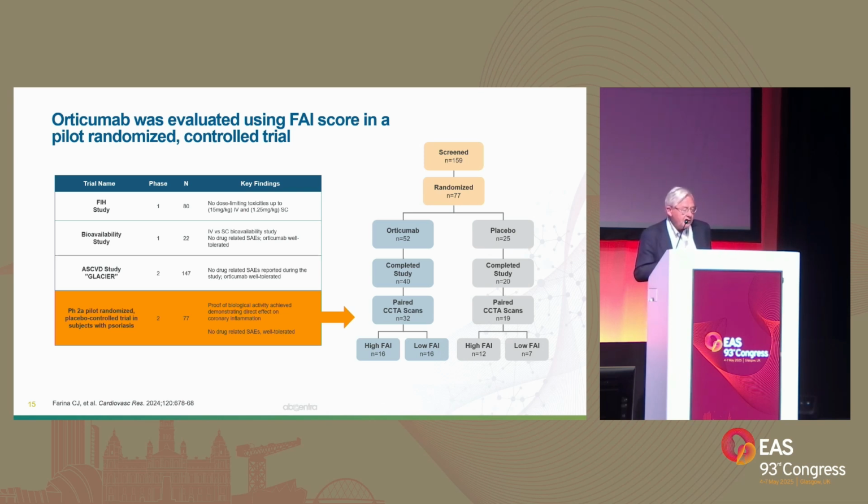So I'm going to talk about a 4th study which was carried out in psoriasis patients. Why psoriasis? Well, psoriasis patients have an autoimmune activation. It affects the coronary, so you have a more aggressive coronary disease development, which is driven by inflammation. And we randomized 77 people with twice as many to oticumab. We have 40 in the active group that completed the study, 20 in the placebo group. The effect was assessed by looking on CCTA at baseline and after 16 weeks. And we had paired scans for 32 in the active group and 19 in the placebo group. And based on the experience from the Glacier trial, we also made a sub-study on those with high inflammation, high 5, from baseline and compared them with low inflammation at baseline.